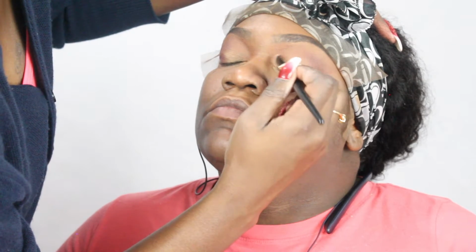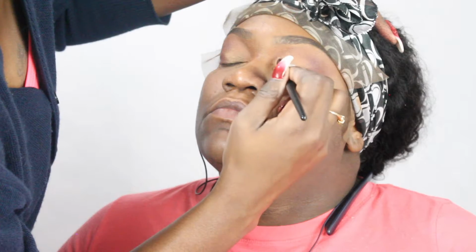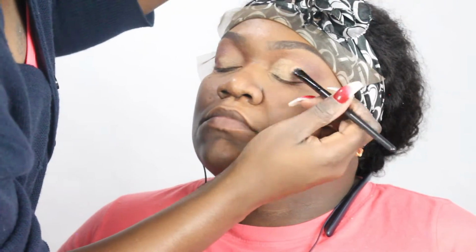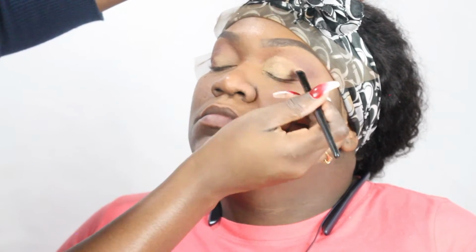Then I'm not going to cut the lid. I'm using the shimmery color from the palette, and I'm just going to do kind of like an eyelid cut, but not really an eyelid cut. I'm using that color just to set right on the eyelid so that it has a nice golden shimmer to it.